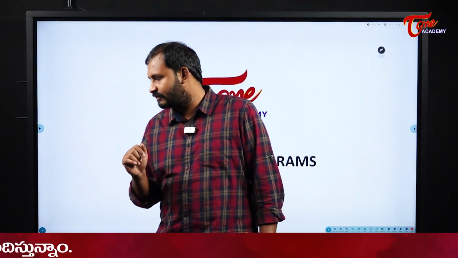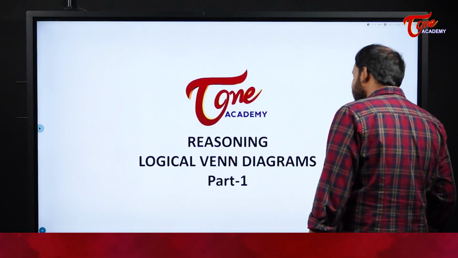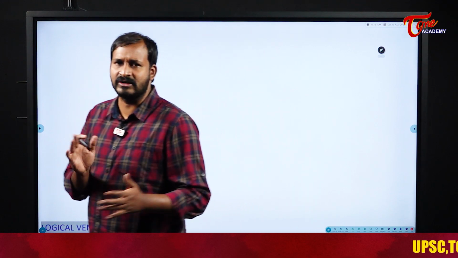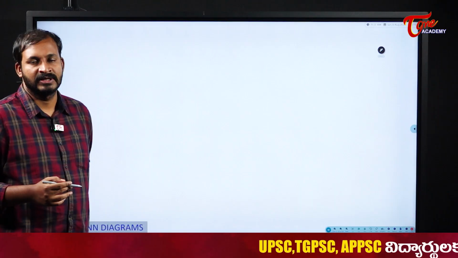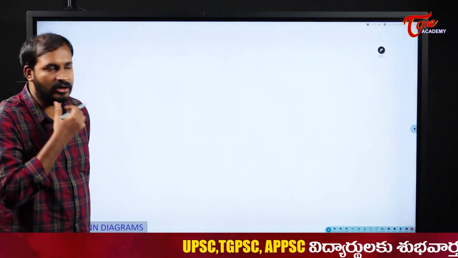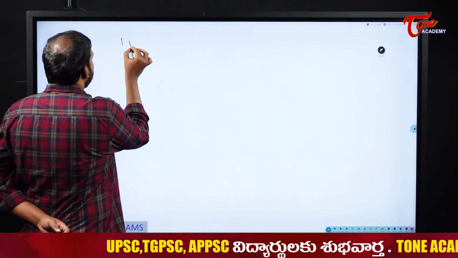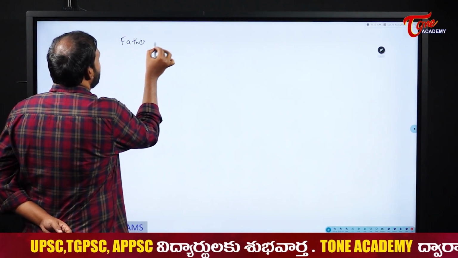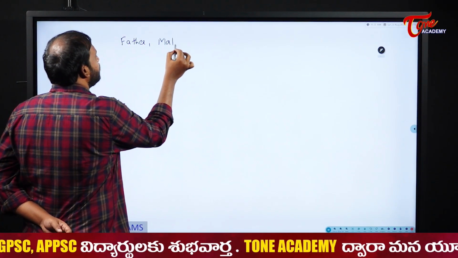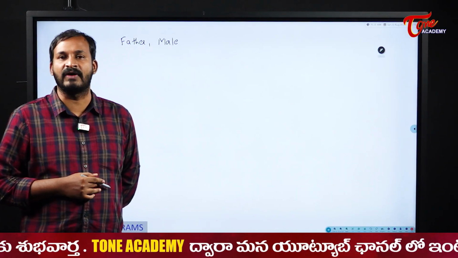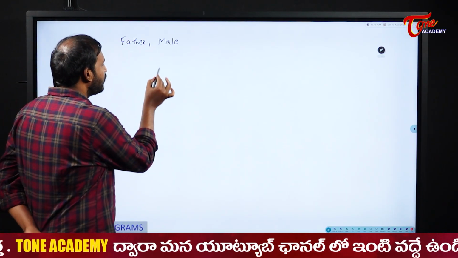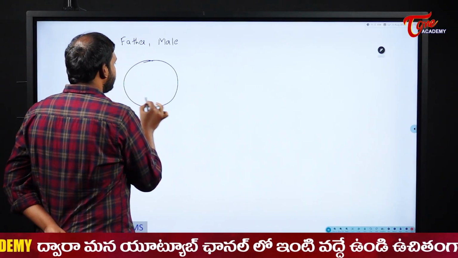Best relation, that means what are the relations which we generally see is, for example students, what is this logical Venn diagram, sir? Means if one completely belongs to the other. Sir, what is meant by this one completely belongs to the other? Means, for example, father and male. If I have this type of two categories, then how will I write the relation between father and male, students? I can draw the Venn diagram in this manner.